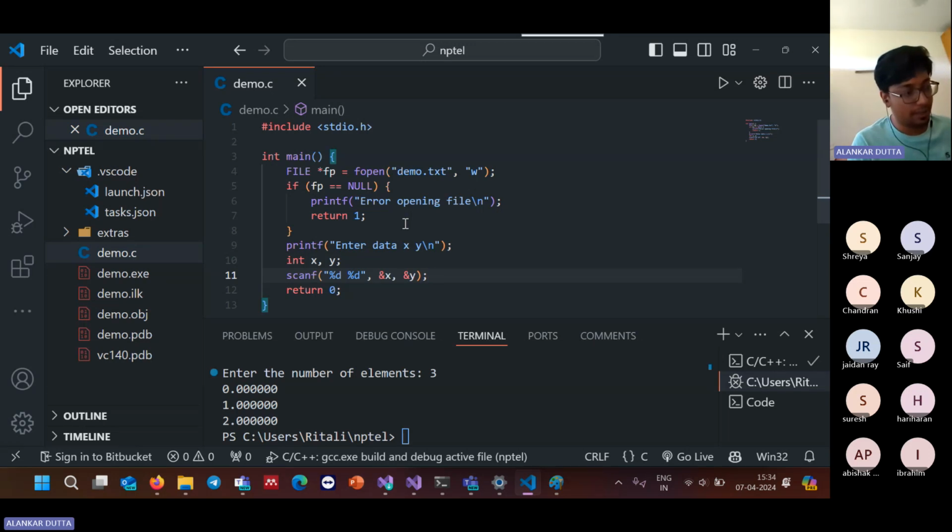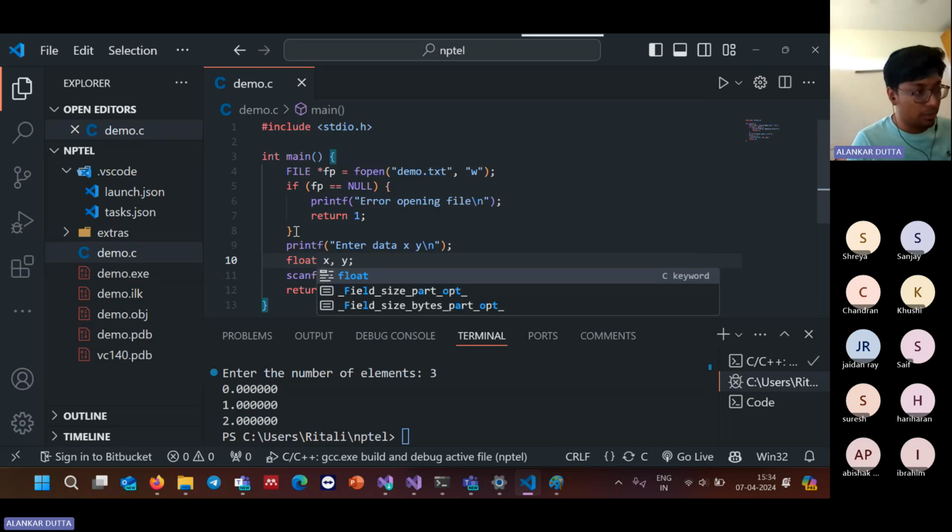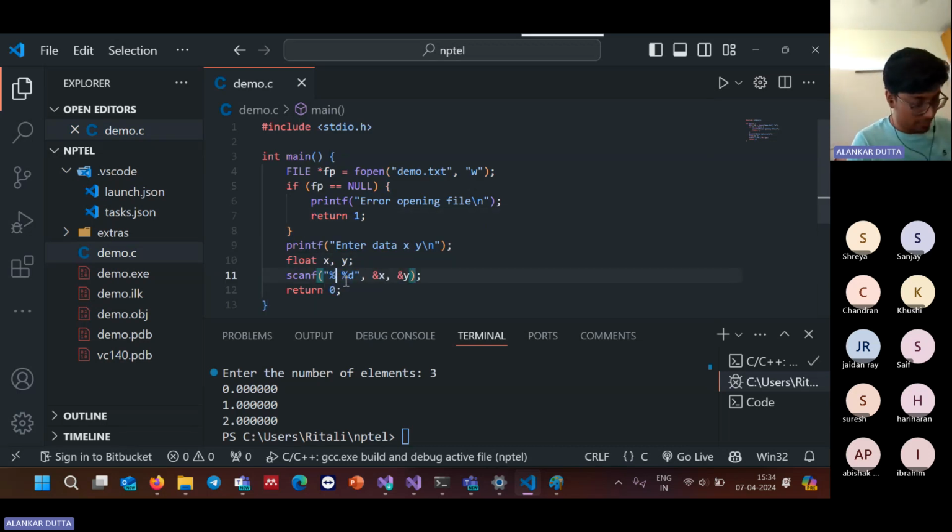So this just scans the values. So instead of int, let's have something like a float, right? And let's have something like percentage %f. So we will take in some floating point numbers from the user, right? And then we will be using this. So just like printf, if you do an fprintf, what this does is it just puts in the values which we want to put in, right?